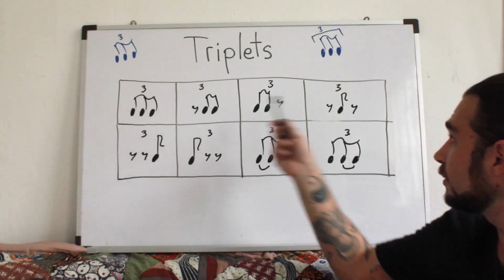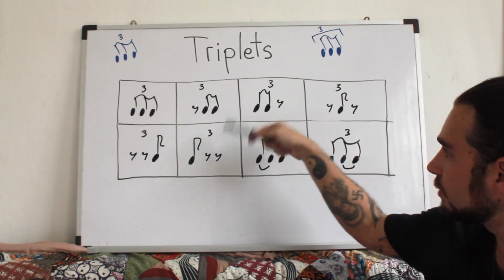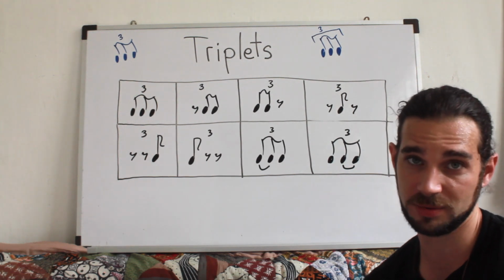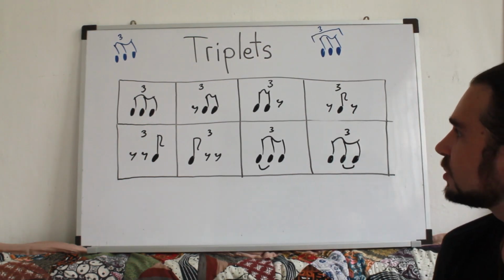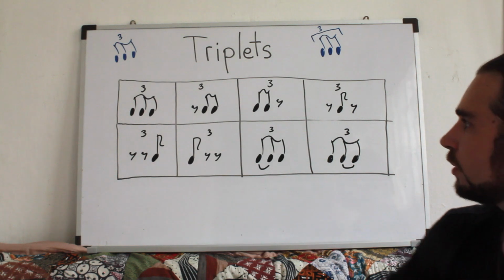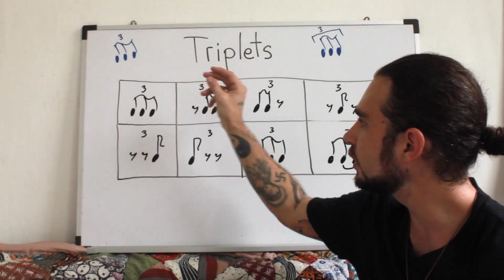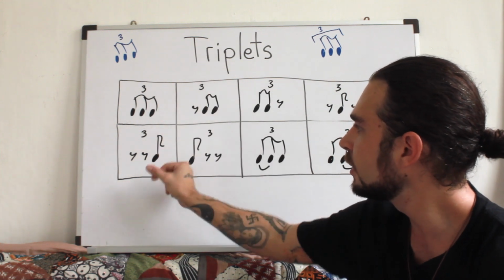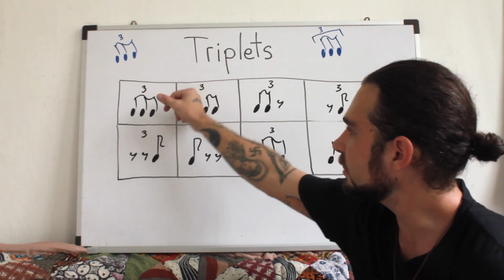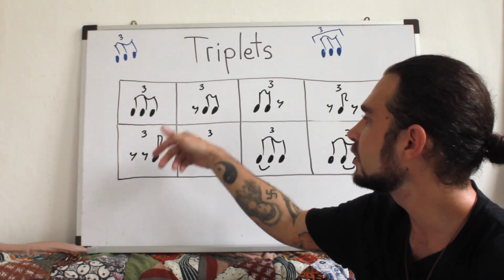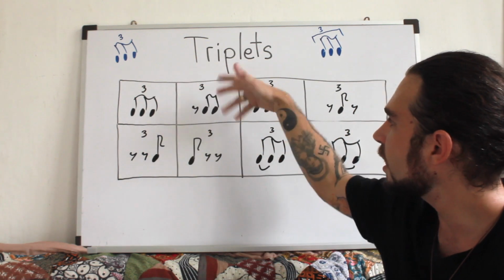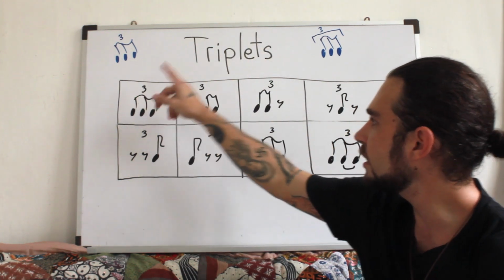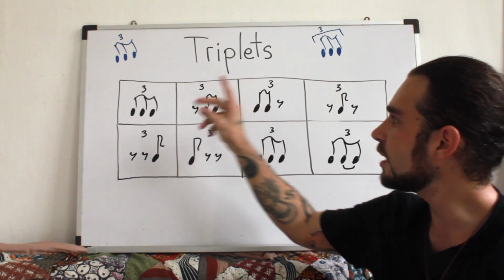We're just gonna do a little mashup here. I'm gonna mix them up and just show you some of the types of rhythms that you can create with these. 1, 2, 3, 4. Triplet, triplet, triplet, da da da da da da da da.